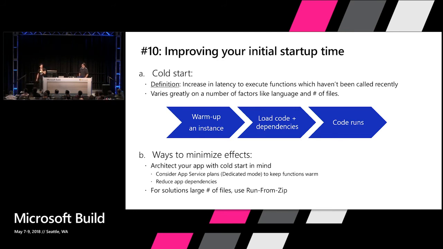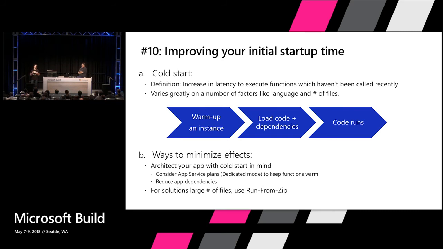A couple of tips I want to give: one is you have to think that Cold Start can happen. No matter how much the platform improves, there's still the possibility, if you're running on a consumption plan, that Cold Start is going to happen. So you need to design with that in mind. In Functions, we also have a dedicated mode, which is just like App Service, using an App Service plan, where you decide how many instances your functions are running on. And you can set up your autoscale rules and all that. In that mode, you can have those instances always warm, and you don't hit Cold Start.